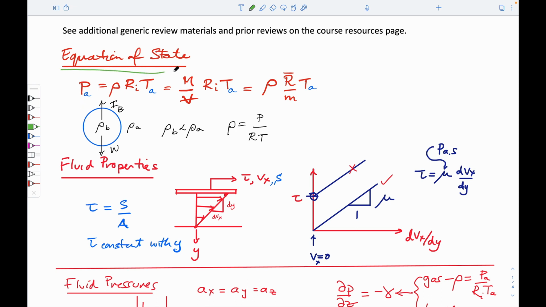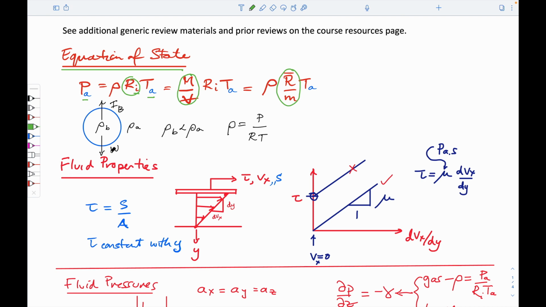Equation of state, you need to know the ideal gas law. You need to know that the ideal gas law is written in terms of absolute pressures, absolute temperatures, and a gas constant which depends on the gas that you're talking about and relates to a density. You can also write the density as a mass per unit volume, which is useful sometimes if you have an enclosed mass within a bubble or a balloon and the balloon shrinks, the mass won't change. And you can also write it in terms of the ratio of the universal gas constant, R bar, divided by the molar weight of the particular gas. So those are different ways of writing the ideal gas law.